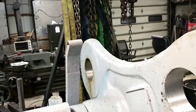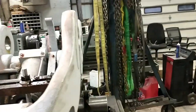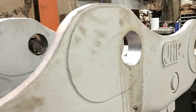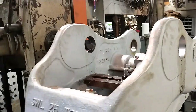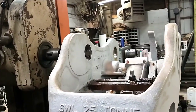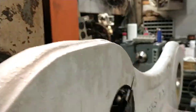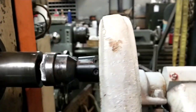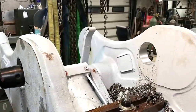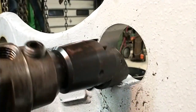It was funny, it cut like a dream in a heavier cut, like 25 thou on a side, no sweat. I got down and started taking some lighter cuts. You can see I was starting to get some ugly finish. So I thought, all right, we're just gonna have to play with it all by itself, because this one's been cutting nice the whole time up close to the head of the machine. So anyways, I'm gonna get stretched out and try cutting that one next. All right, here goes nothing.